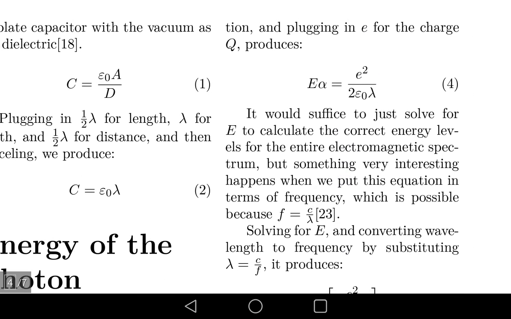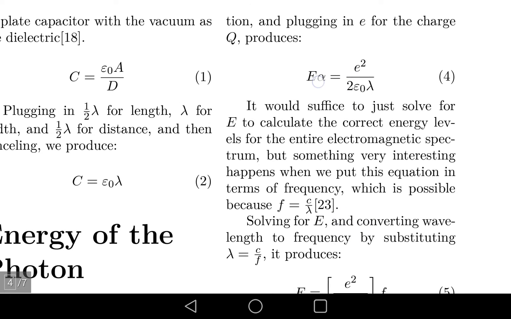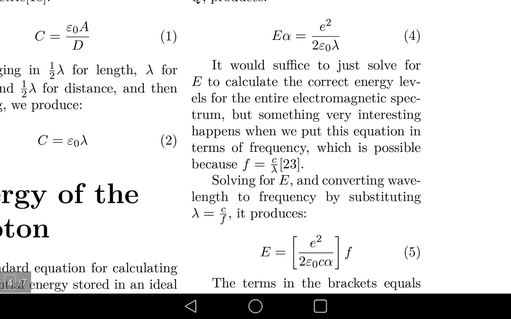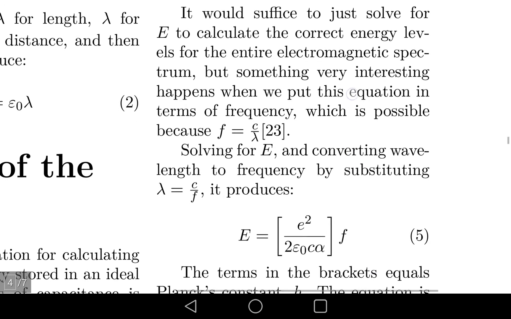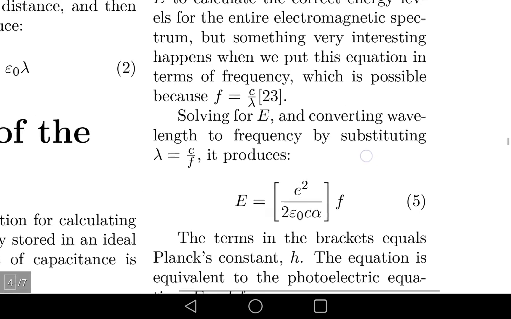Well, this, I don't need a constant, because it explains why alpha is introduced, because alpha, which is the fine structure constant, is simply the strength of electromagnetic coupling. And, when you're solving for the energy of this photon, there's no such thing as a photon in free space, according to the Copenhagen interpretation. If you can't measure it, it doesn't truly exist. So, you're solving for the energy of the coupled photons, so you have to introduce the strength of electromagnetic coupling on that side of the equation. And then, you could divide by that to solve for the real energy. And when you convert the wavelength and want to put it in terms of frequency, it puts the speed of light in there, and the terms in the brackets equals Planck's constant, which make the whole thing equivalent to E equals hf, which is the photoelectric equation.